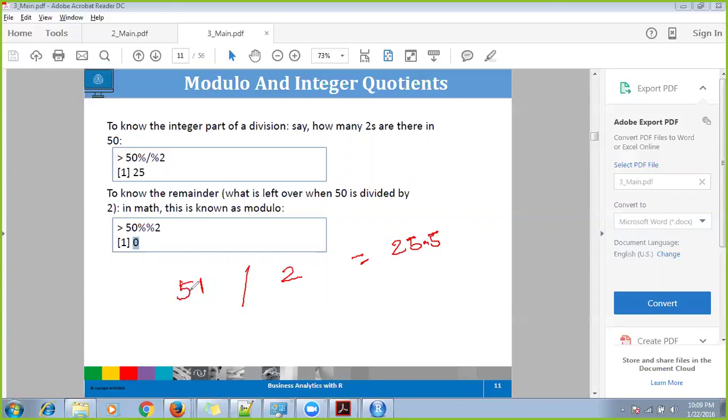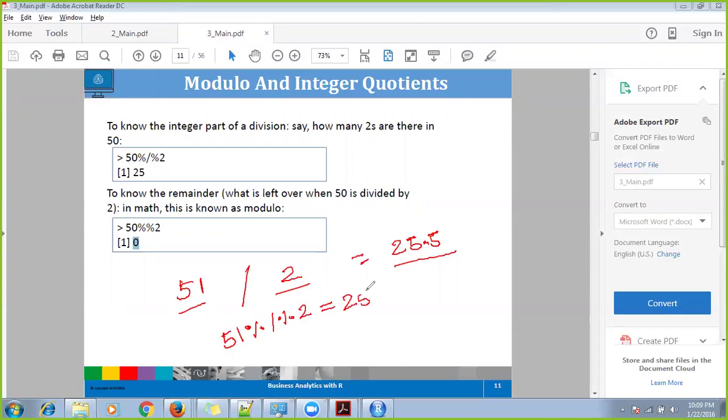R doesn't take anything as an integer by default. By default, it will take both as double and return 25.5, whereas any other language would have given you 25. So to get the integer part only, instead of 51 divided by 2, you write 51 %/% 2. It will return you 25.